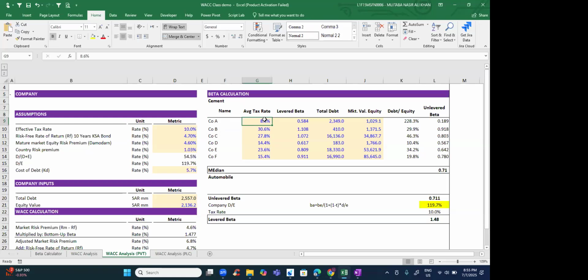Write the tax rate of those companies, the effective tax rate of those companies. In Pakistan, the tax rate is 29%, you know. But all the companies are not paying 29%. For example, the bank's effective tax rate is more than 50%. So you will take the effective tax rate. So how to calculate the effective tax rate? Calculate the P&L tax divided by EBIT. That is the effective tax rate.